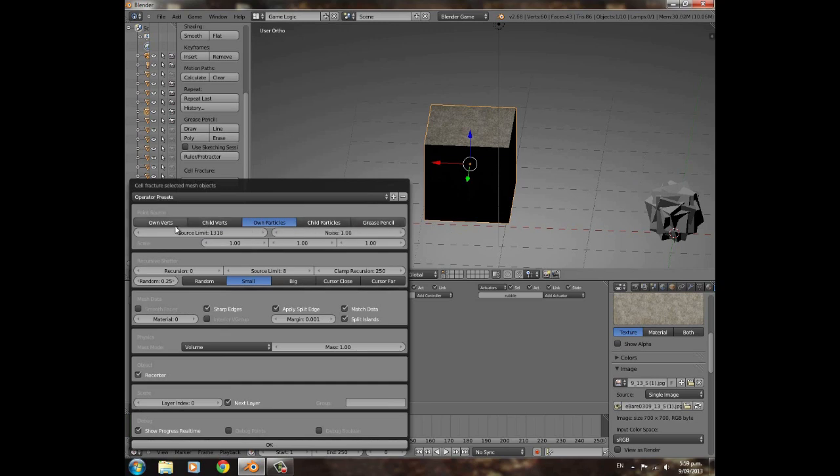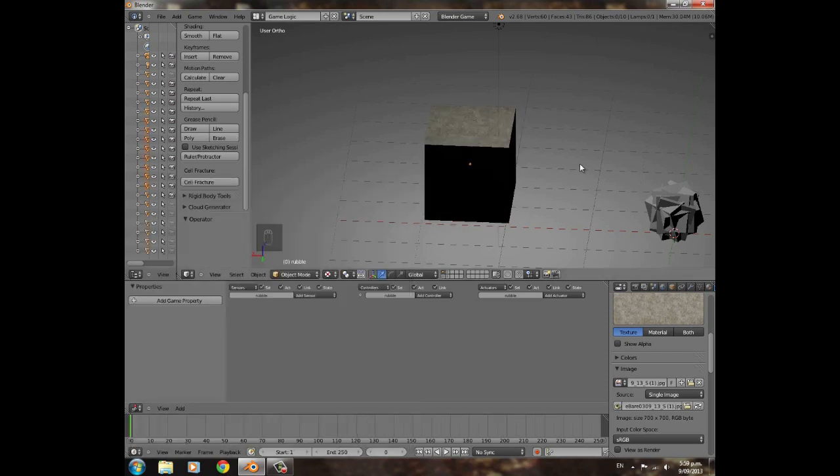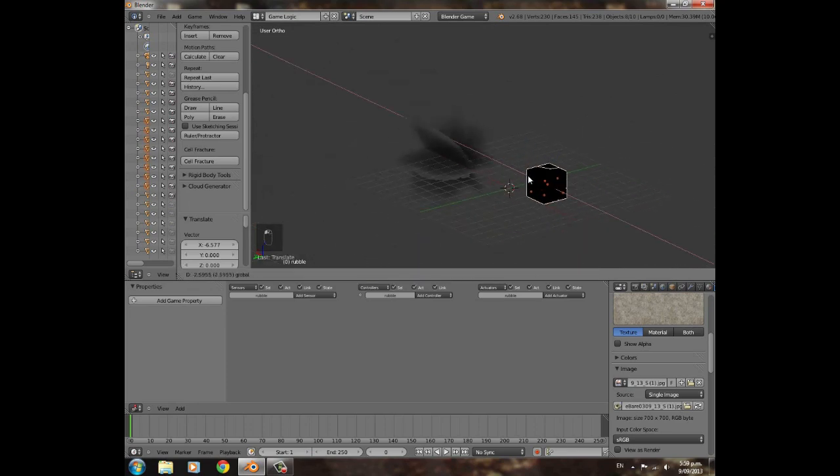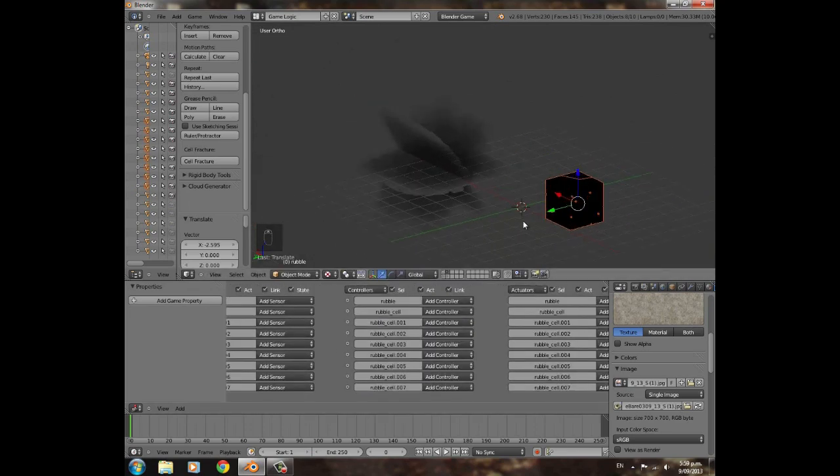Turn the noise up, select own vertices, and no recursion, turn the random up, select random, no margin, actually margin doesn't matter, and then just click OK, and it will do some calculating, and on layer 2 we'll have our fractured cube. Then press N, and actually no, we can just leave it there.